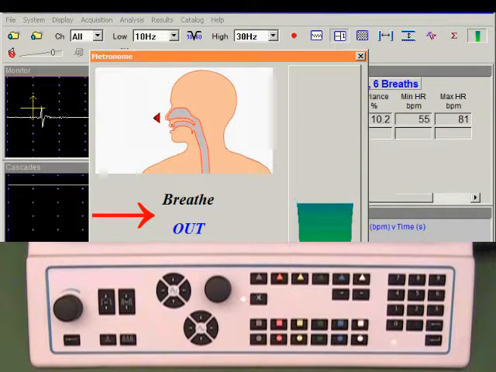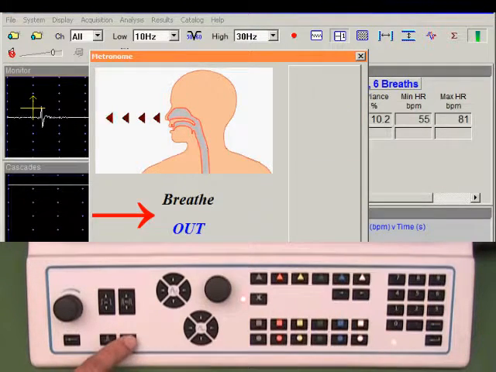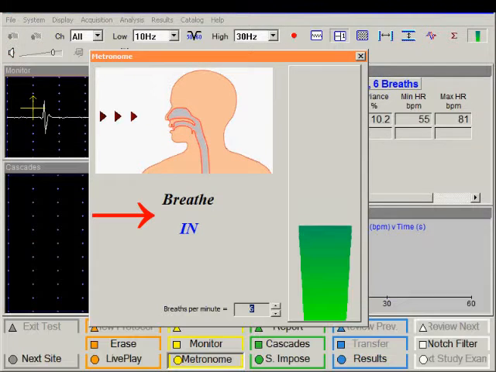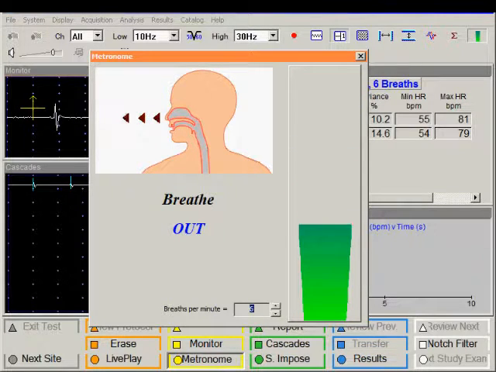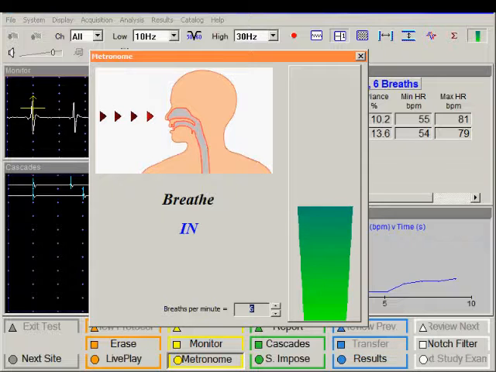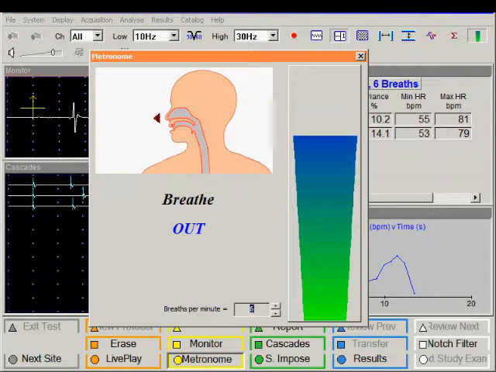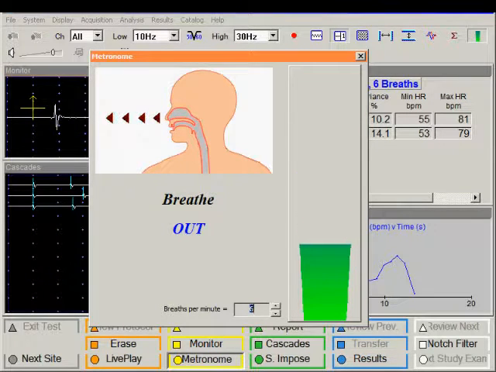We will now start data collection. Once again, we will record the signals for 60 seconds.